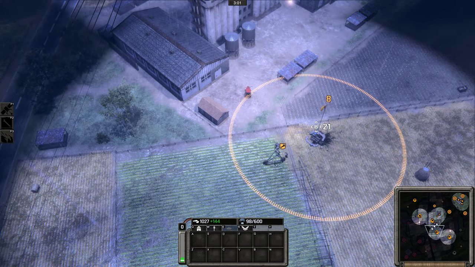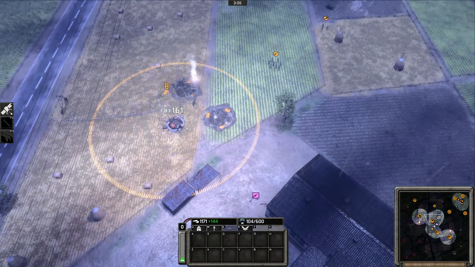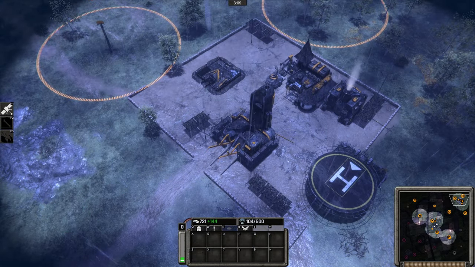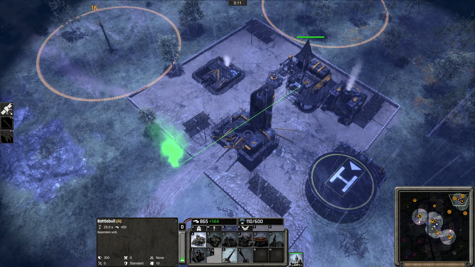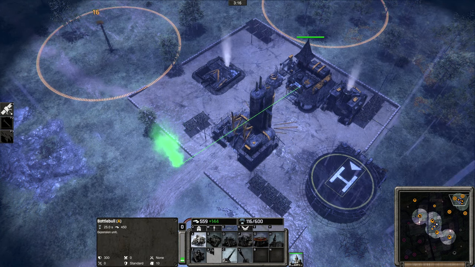What's the hold up? Yeah, you can garrison buildings just like in other games. Okay, so we do need to build a battle bull, which is an expansion unit, which will go on these points. So probably should have done that sooner, actually.